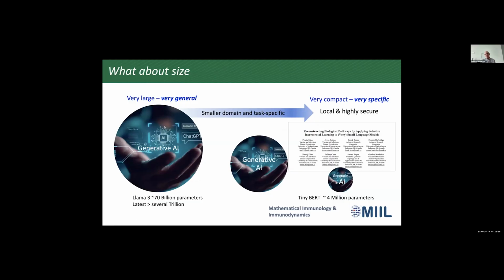So the first thing that we did when we started exploring this domain was to ask, well, what kind of model do we need, and how big a model do we need? So we've done quite a bit of work looking at model selection of different types of AI models, and the transformer models seem to work reasonably well for us, better than most other types of models. There are quite a few, again, to choose from, even if you're just looking at transformer models. Some are very big and some can be very small.